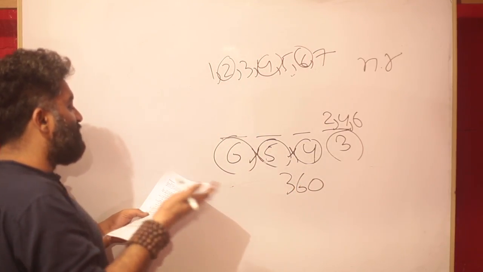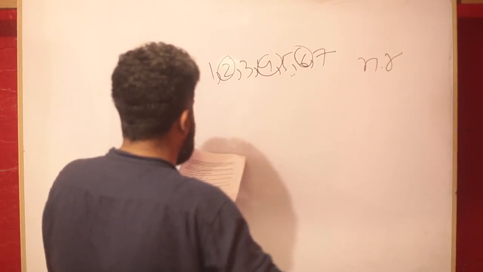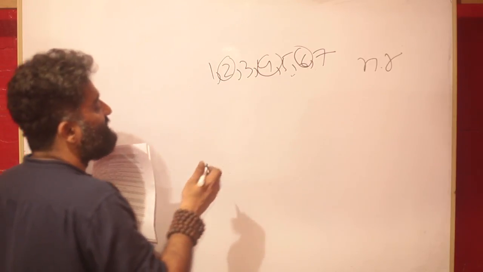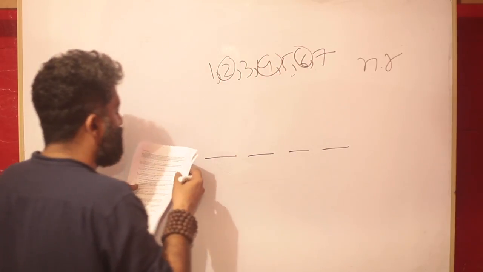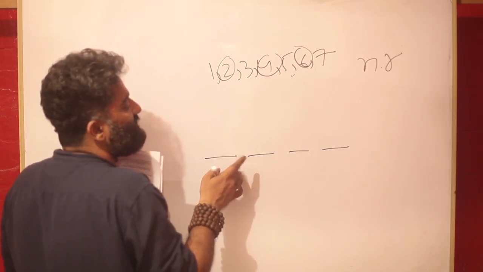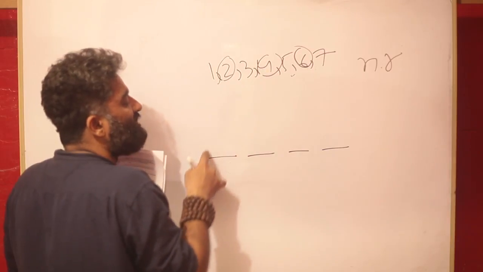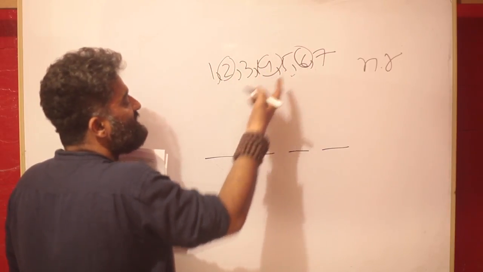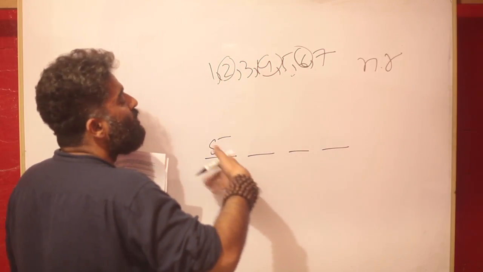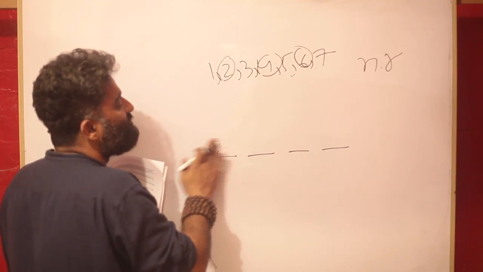Just looking at it, 2 of the options can be eliminated, but let me find out everything right now. And the second part of the question was, find the number of 4-digit numbers more than 5,000. And this time he's not saying even, he's just saying more than 5,000. Now if I think of more than 5,000, that means this digit cannot be 1 or 2 or 3 or 4, right? The first digit cannot be this, this or this. So it can be 5 or 6 or 7, because if you put a 5 here, any number that you form would be greater than 5,000. If you put a 7 here, any number formed here would be greater than 5,000.